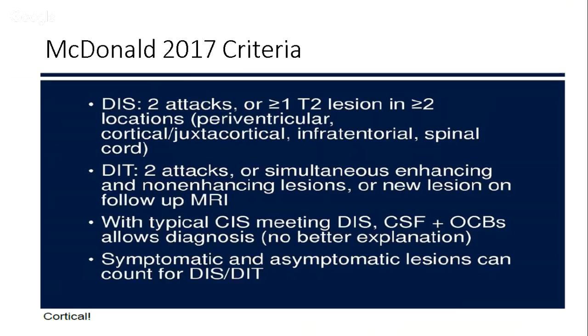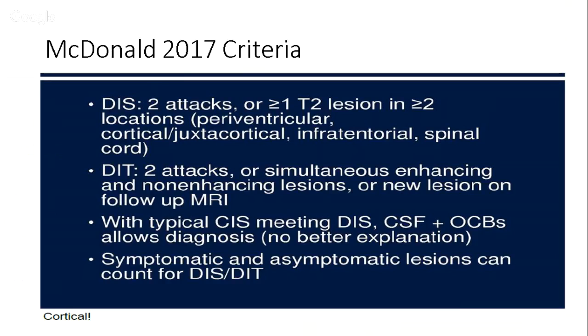So that's what I want to include today: cortical lesions are included, symptomatic lesions are included in the diagnosis, and oligoclonal bands are included in the diagnosis. What is still not included is, you had asked me a question a while ago about optic nerve. So optic nerve still is not included. It doesn't fall into this. So if they have just an optic nerve lesion, optic neuritis, and then they have oligoclonal bands, you would still call it a clinically isolated syndrome if they don't have any other lesions on the brain. Okay.